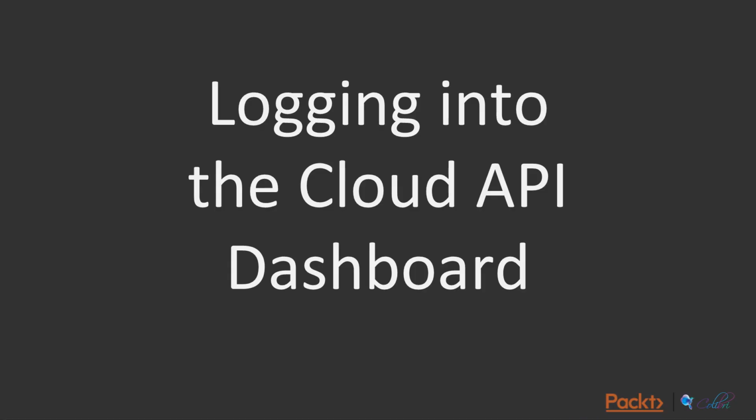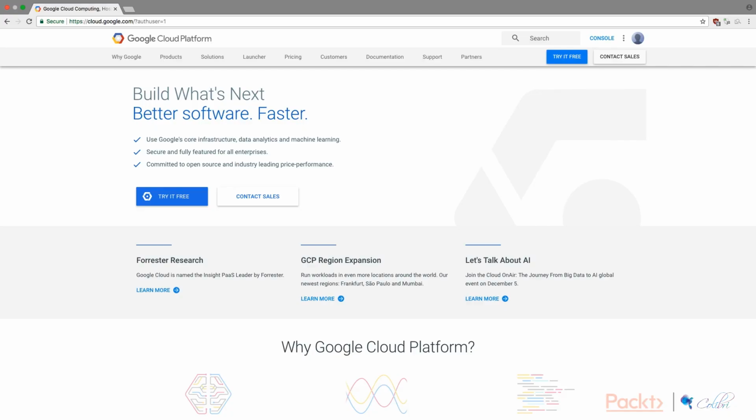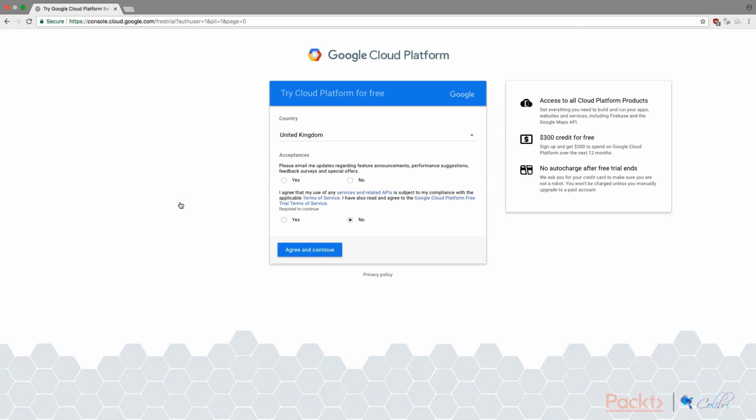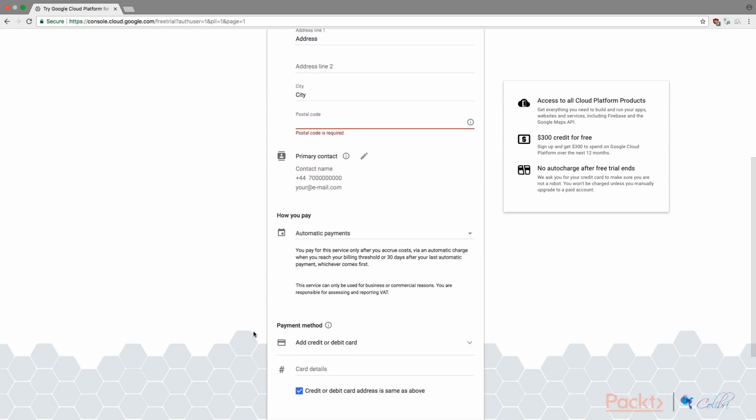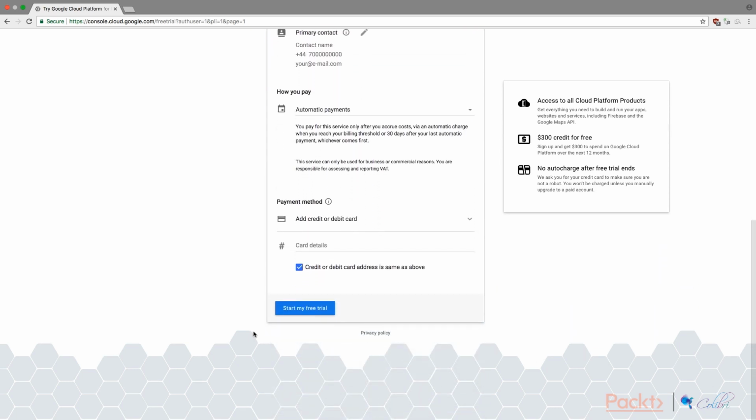Now that we are logged in, let's head over to the Google Cloud website and log into the Cloud Console for the first time. The first time we will open the Google Cloud website, the first blue button will suggest that we can try out the cloud offering. This is because we don't already have a developer account. Let's go ahead and create one. You will get a form that you'll have to fill in with your contact and payment details. After submitting this, you will be asked to create a new cloud project, as everything in the cloud dashboard will refer to this new project. You can use any name and details for it.